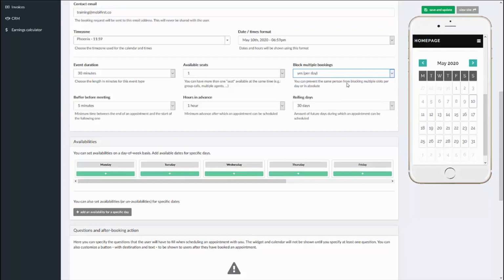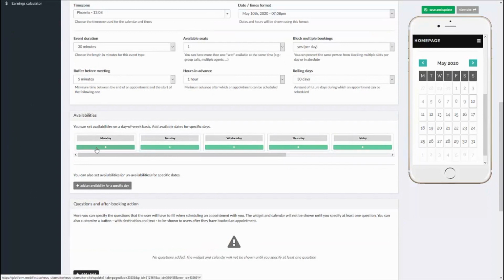Otherwise, if you leave this set to yes, it'll block you, and then you'll have to reset the calendar essentially in order to reactivate it. So set that to no while you're testing. Once you're fully set and tested, you can set this to yes so that people cannot book multiple times within the same period. After you've set all this, you would go ahead and simply set your availability and your questions.